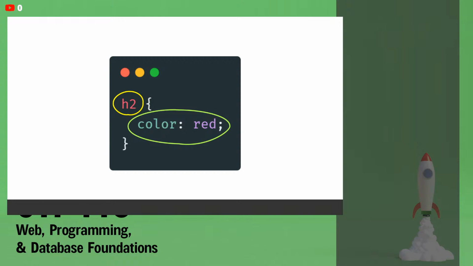Right? It has a name, right? Color, a colon there in the middle that separates that name and what's on the other side of that colon, which is, in this case, red. So in this instance, what we would call color is the property, right? So the property of this declaration is color. So this declaration has the property of color, and on the other side of the colon there is the value.